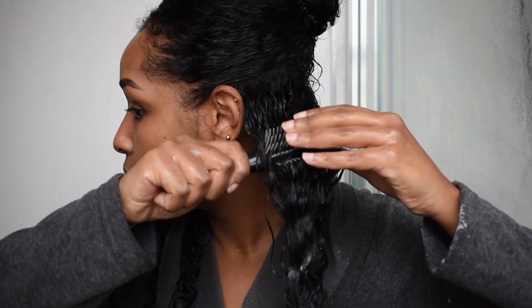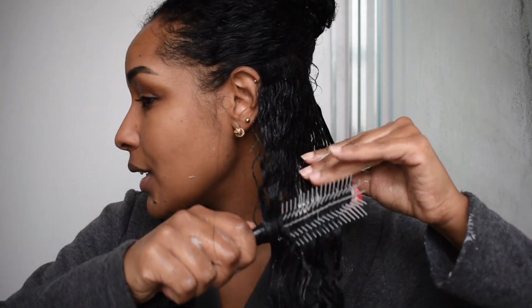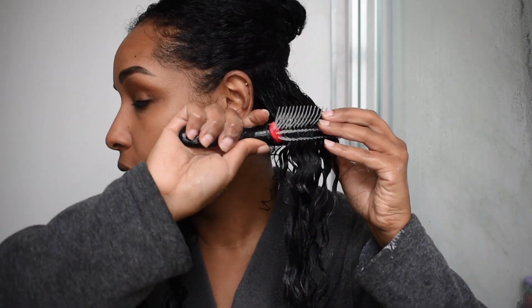like this. Now I don't know if you guys can see, but you see the difference is that it kind of lumps up your curls together a bit. I'm just going to do it from the bottom like that. And you really want to take time when it comes to styling your hair. The more time you give your hair, the more defined and less frizzy it looks.